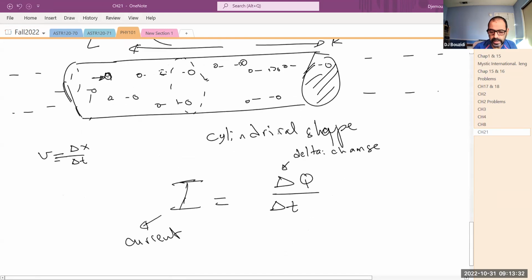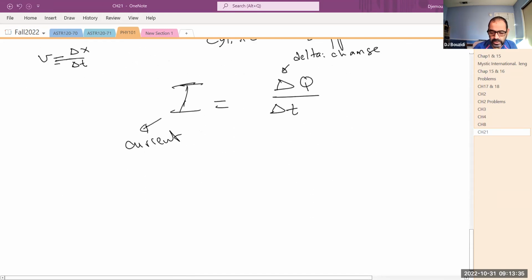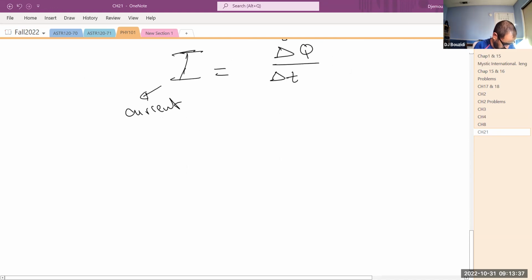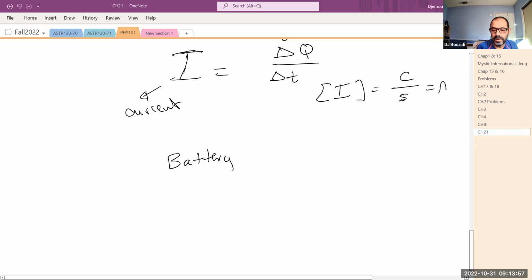So this is what the current is, and it helps to have a battery. So the first thing that we're going to introduce in here is the concept of battery, which is very, very important. And that's how the book starts. Before I move any further, the units in here. Obviously, the unit of the current is that of the unit of charge, which is a coulomb, divided by the unit of time, which is a second, okay? We gave it a name, actually, in honor of Mr. Ampere. This is called the ampere. A is ampere, and you hear this word a lot. Ampere has an accent in it, the French thing.